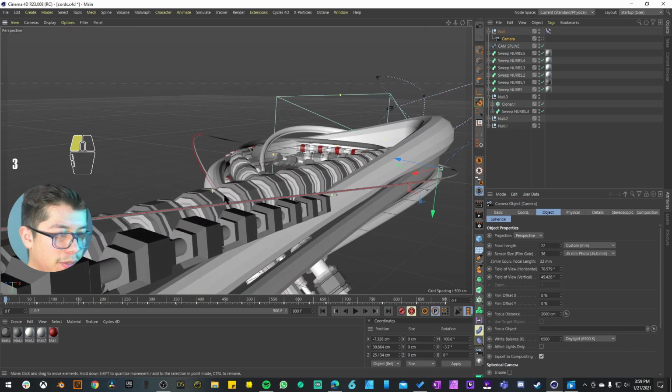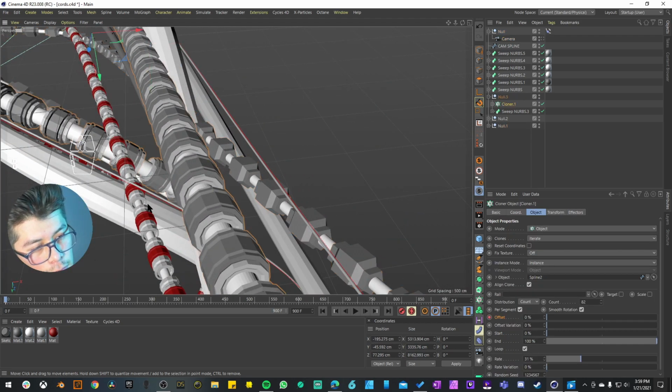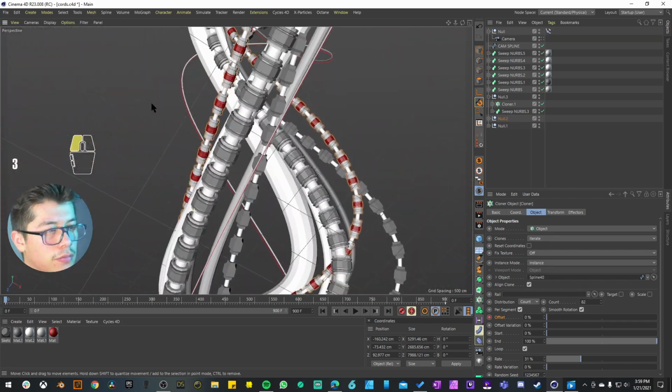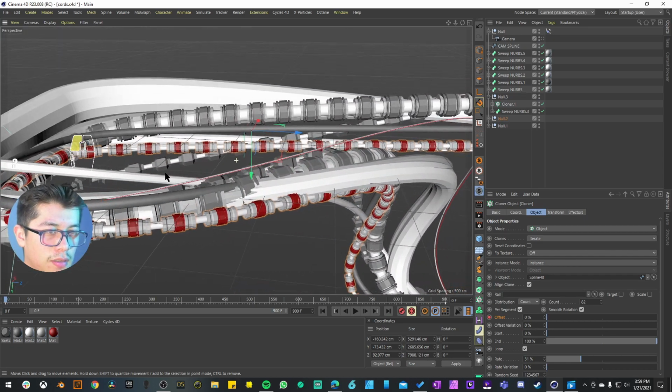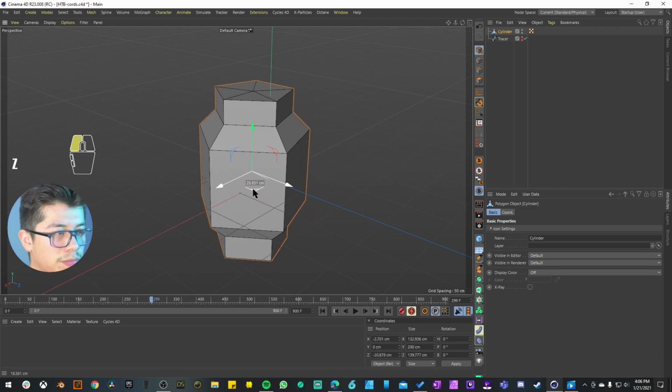They're going to be animated. As you can see, he did a couple of variations. I think this is 1, 2, 3. You can make a lot of variations depending on what you're going for, but basically this is just going to be a cylinder. And I'm going to show you quickly how to do that. The modeling of these elements is going to be very simple.